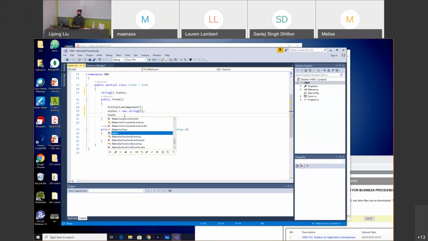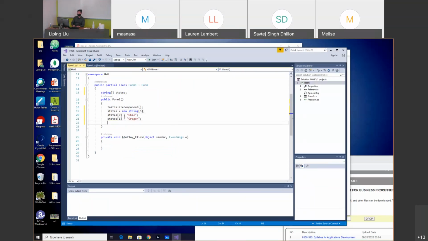And then states 0 equals, let's say, Ohio. States 1 equals, let's just say, Oregon. States 2 equals New York.